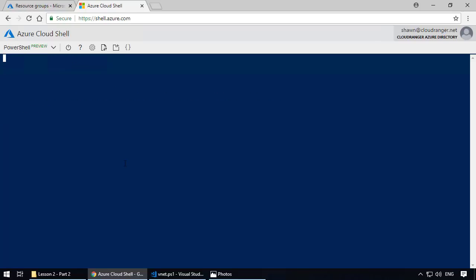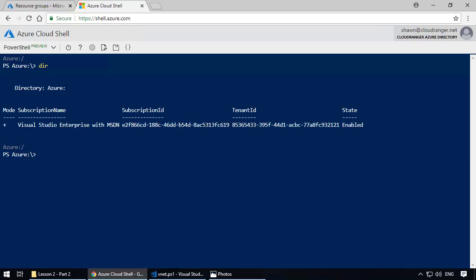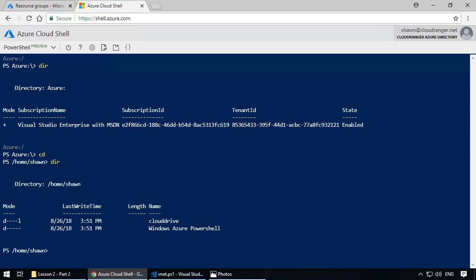Okay. The first thing I do over here is, this is just like your command line on Windows. If you put dir, it should show you what is there. If you do dir, you actually see over here, it shows your subscription information. So basically, this interface takes you to the Azure resources interface. The one thing I want you to do right away over here is change directory. So just do cd. That way, if I do dir, I can actually see what are the files that are there, and it's not there in the subscription. I love this mode as well, where you can actually go and see all the resources and everything. But I like staying in here, and I'll explain in a bit why.